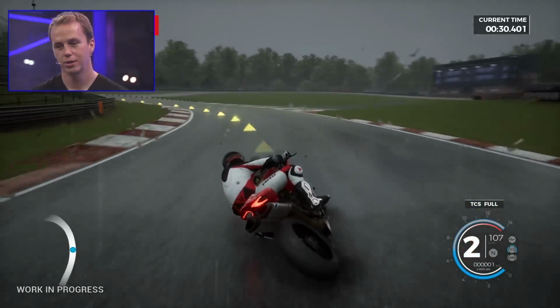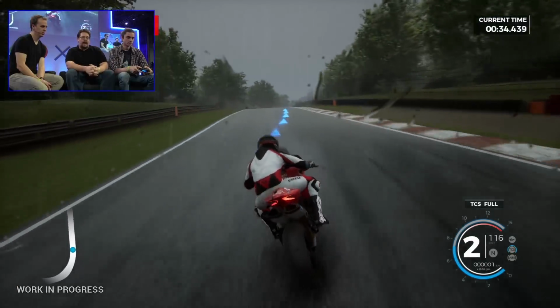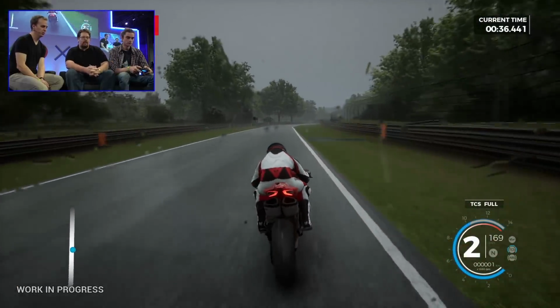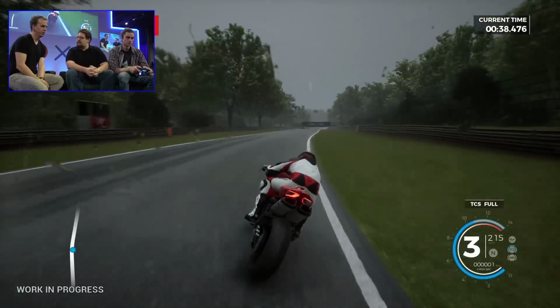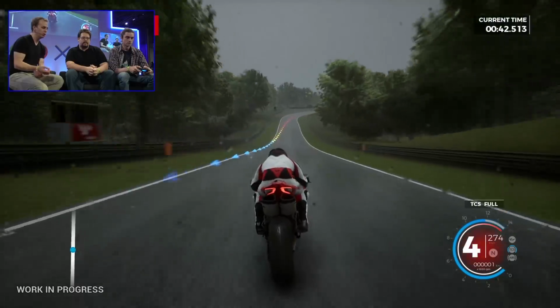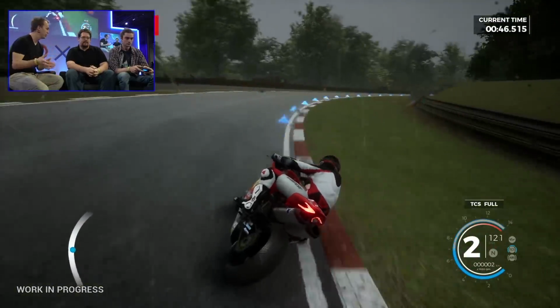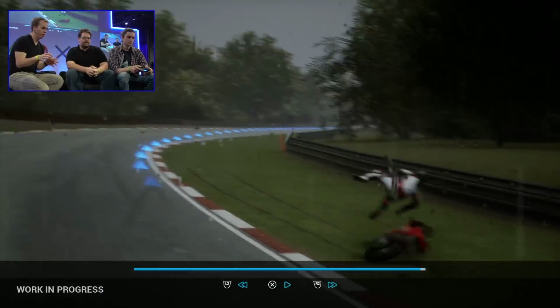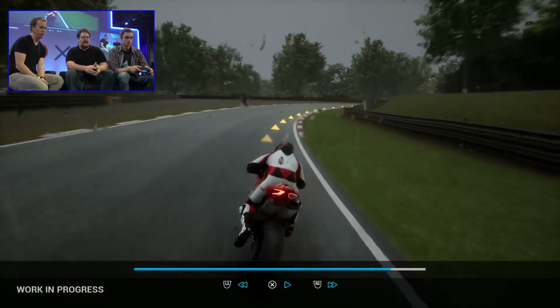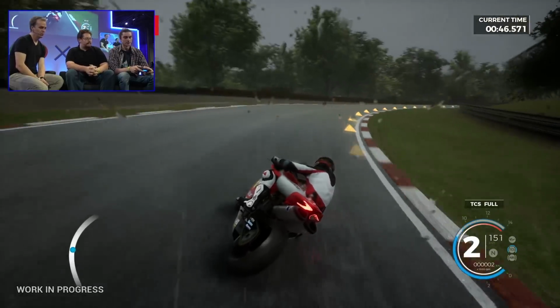So my colleague will have to follow the guidance more strictly to help him go from one bend to another. This is so cool, because Brands Hatch, even though I'm not huge into motorsport, I've played enough that the first few turns at least, before I get fed up, are quite familiar to me. That's what I would be doing normally. It's slippery, as you can see here. Yeah, the grass is very slippery.